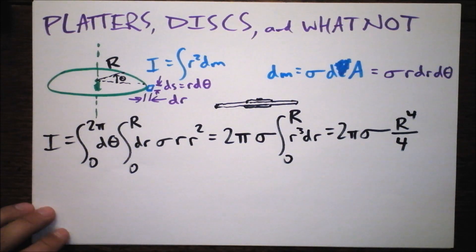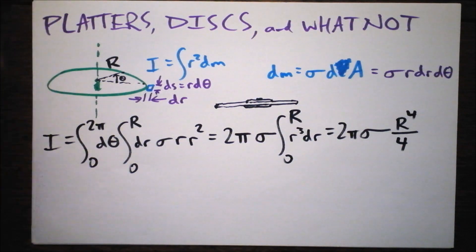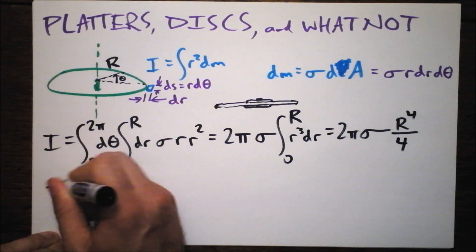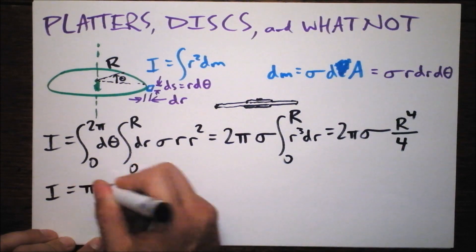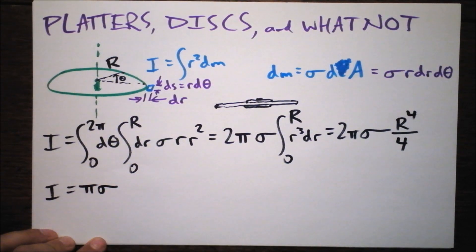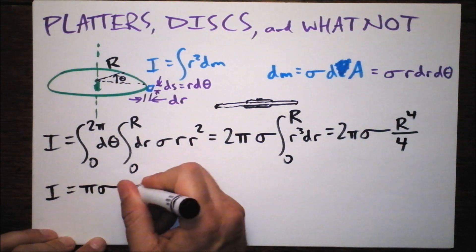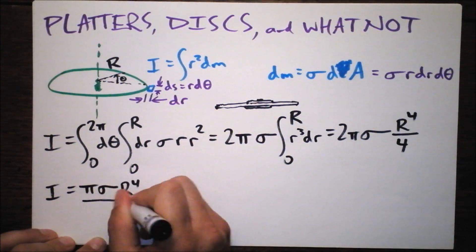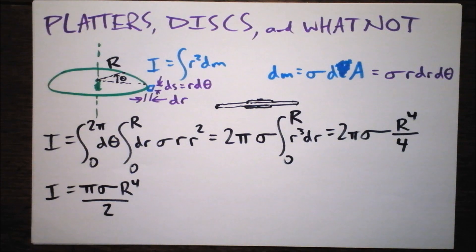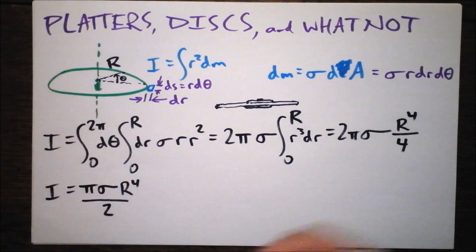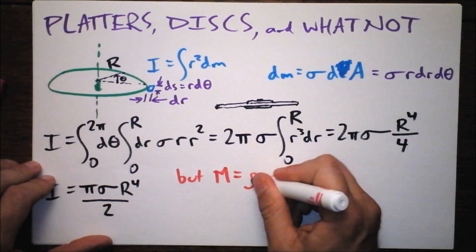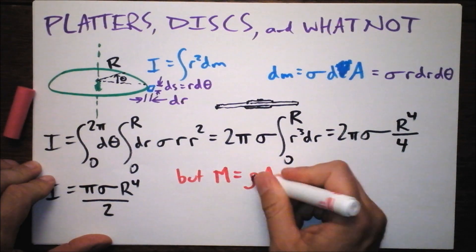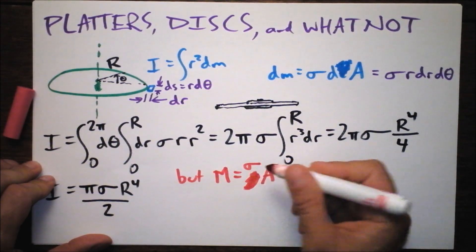That's not really interesting. What are we supposed to make of that? I mean, you could simplify stuff if you wanted to. Shall we? Oh, yeah, let's go ahead and do that. So I get I equals, and then I'm going to get, we got a pi? What the heck is that pi doing there? I got pi times the surface mass density, the area mass density, multiplied by r to the 4th. And then I divide the whole thing by 2.